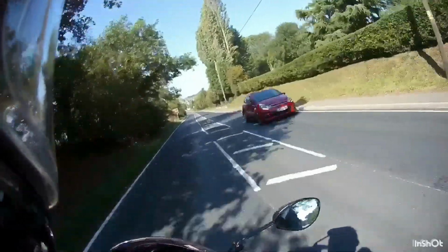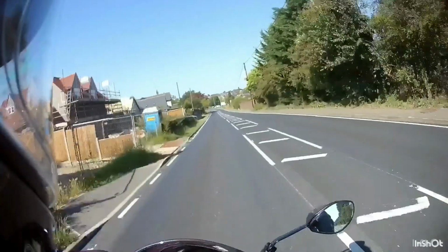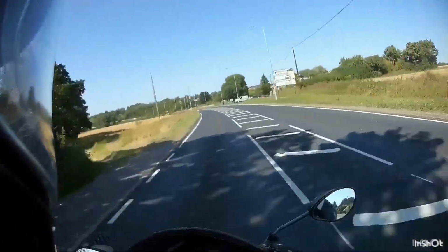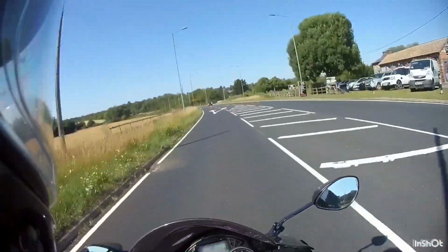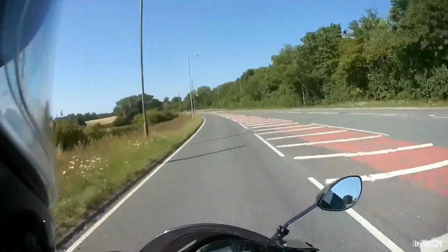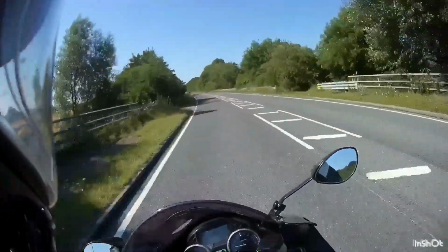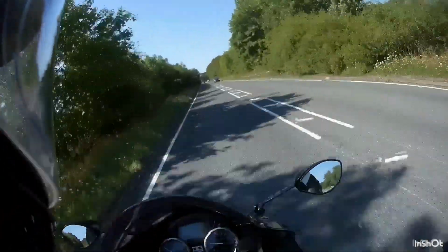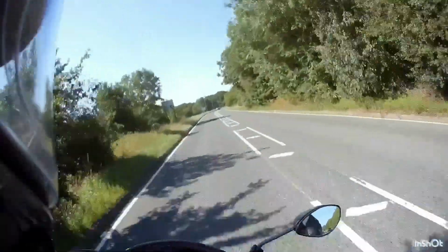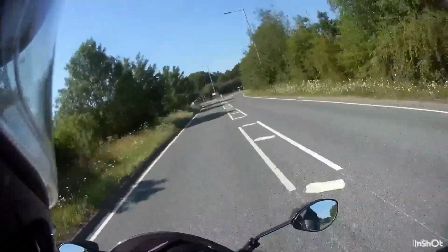From new, I reckon you wanted a good 150 miles to run them in. With these Pirellis, they seem pretty much good right from the word go. Give them 50 to 75 miles and they're good to go. They're giving you optimum grip already. The wear rate on them is really good. I've done about 5,000 miles on them now, and with the Bridgestones, I'd already been looking to replace them, but these ones have been brilliant. They've got plenty left in them.